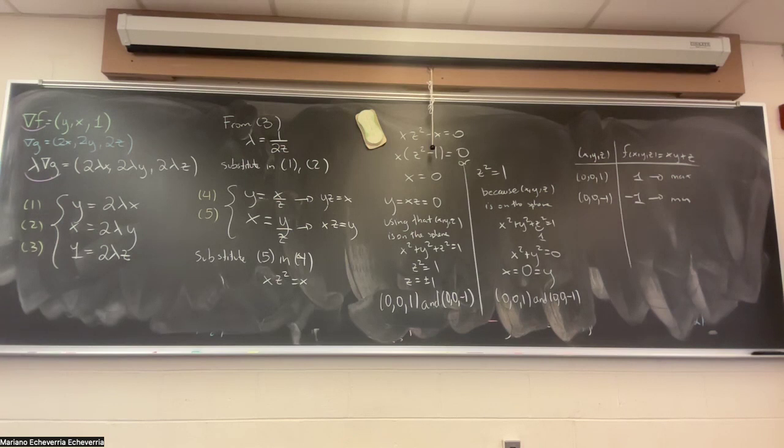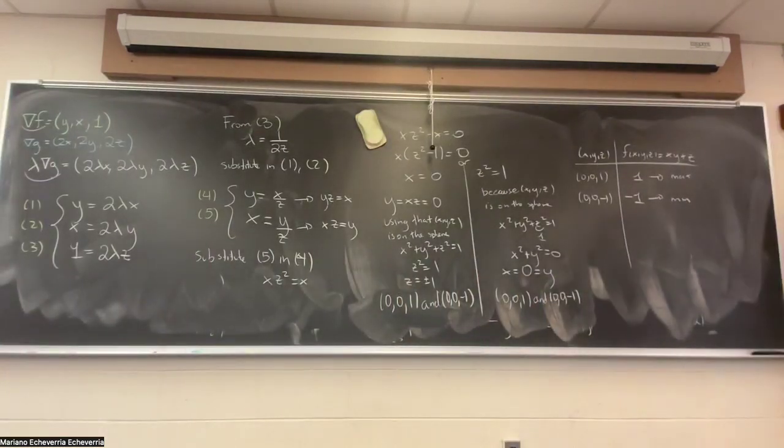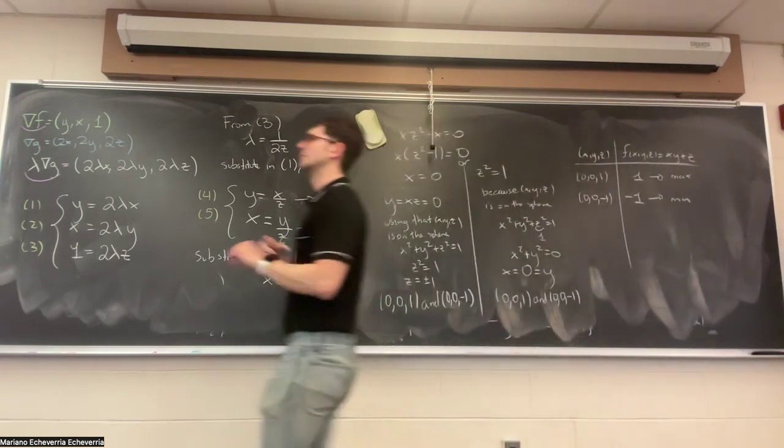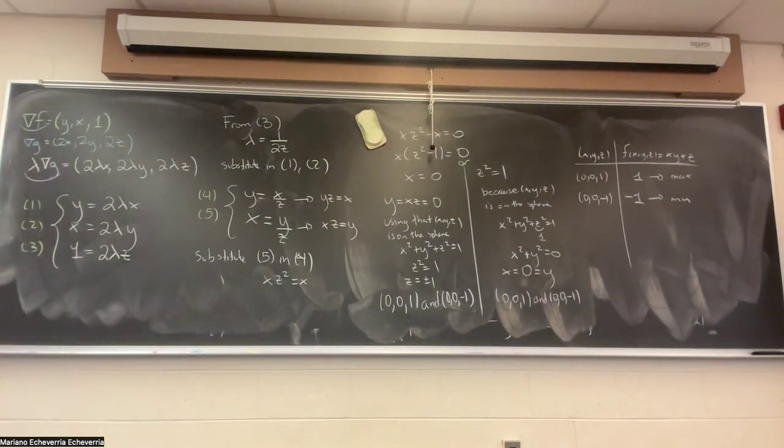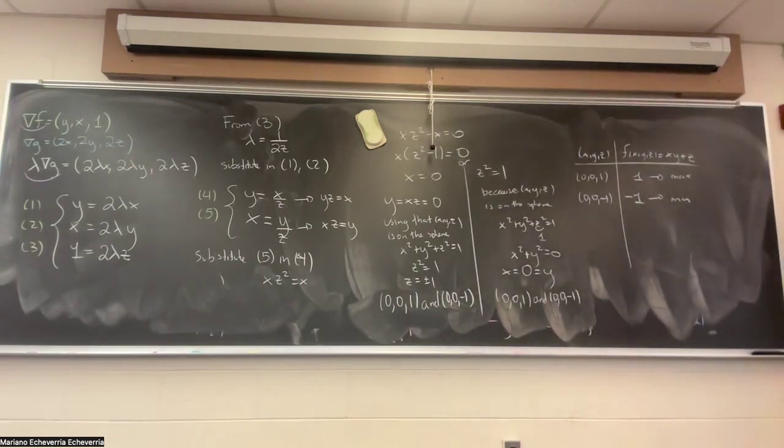In many applied problems, you'll see that as you work on the MyLab assignment on 14.8. What happens in many applied problems is that there's only one solution. So depending on the problem, sometimes there will be only a max or a min. That can also happen, but at least in the case of something like the sphere, there will be a max and a min. And that's how you would find it.